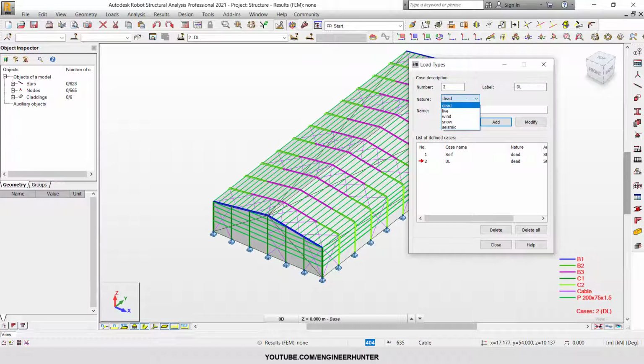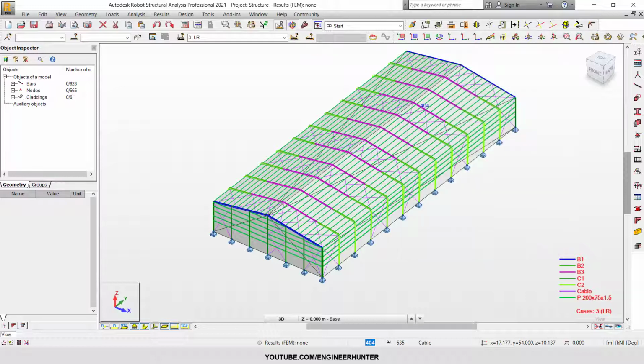The next will be roof line load. You can select the live here, but if you want to use the roof line load, you go to snow and change the subnature to roof live, and I will call this LO. So now we got our three load types.